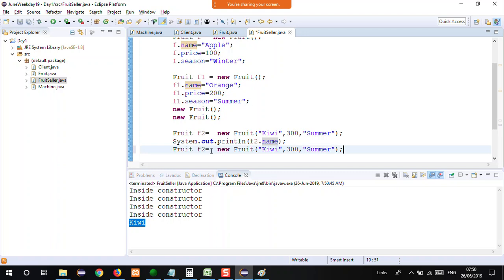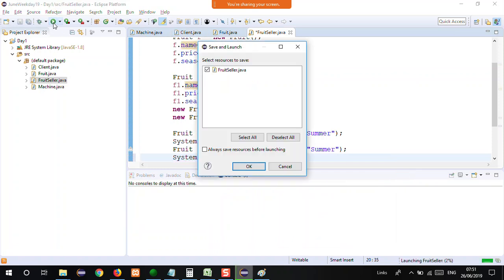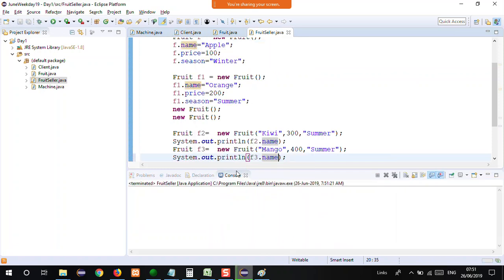I can create one more object f3. I'm sorry, you can give it some other fruit name. And print f3 dot name. And when you run this, it prints mango.